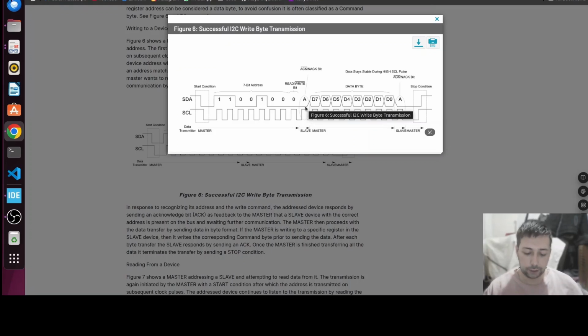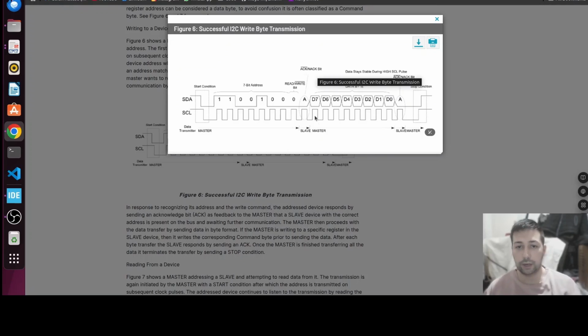So for example, if we find the slave, we send the data, and the slave should acknowledge back, like it says yeah, it's me, you will send data to me. If there is no slave, or there's some error, this bit will be sent back as not acknowledge, NACK. So this bit is actually for that. Then the 8 bits are for the data, and when the data is sent, there is also a last acknowledge bit, then the stop condition.